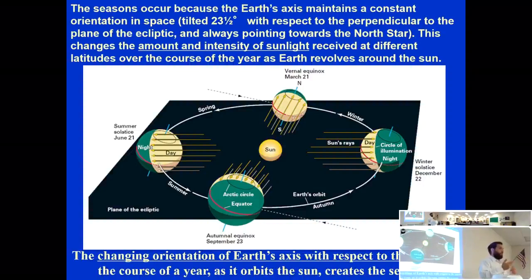So we just passed the vernal equinox, the spring equinox. The spring equinox is on March 23rd? Oh, up here, March 21st, sorry. So March 21st. So right now, the length of our days should be pretty close to 12 hours. It's going to be a little bit over 12 hours because we've already passed the vernal equinox. Maybe it's 12 hours and 15 minutes right now or something like that. Okay? And then we have the autumnal equinox, September 23rd.